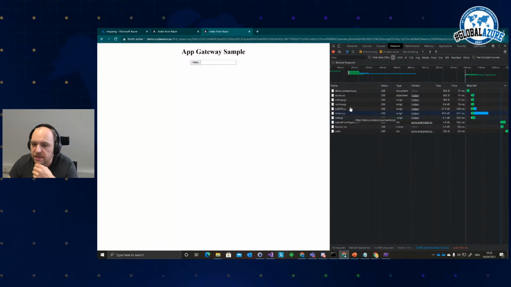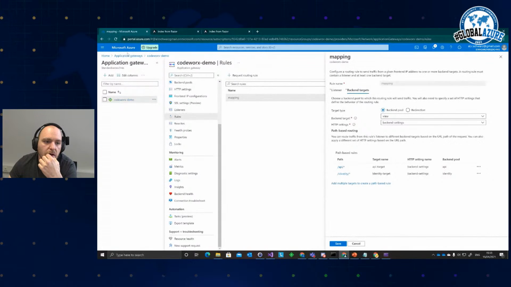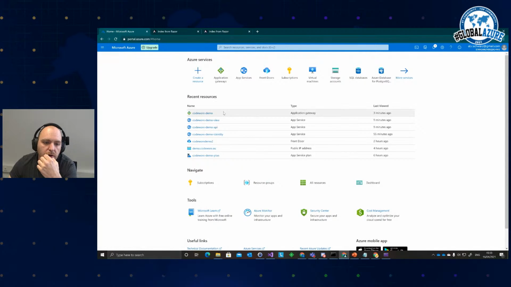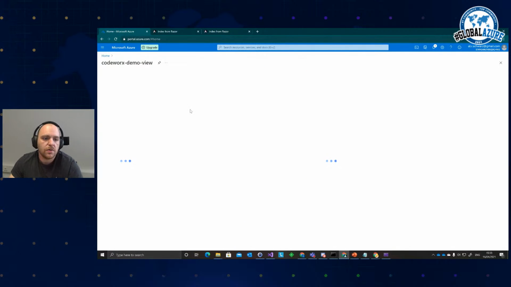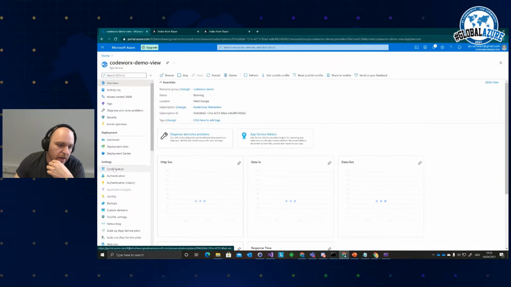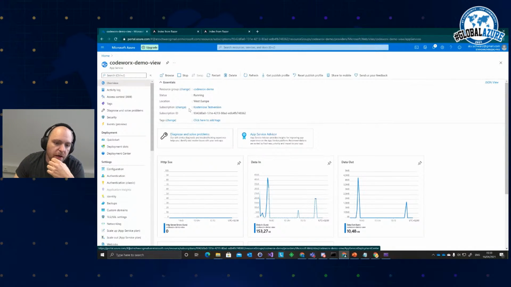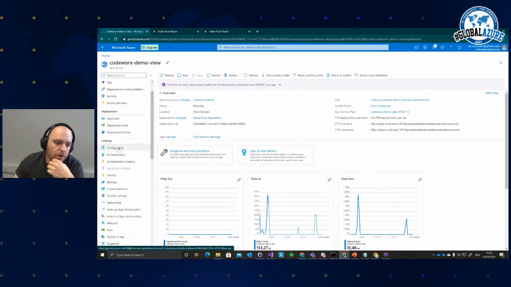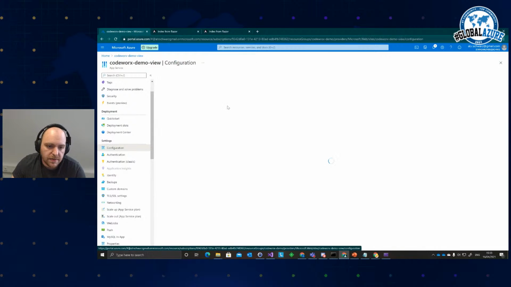So this request might work right now, but is not really what we wanted to demonstrate here. So we just need to reconfigure our view application to use the new API URL instead of the current one.